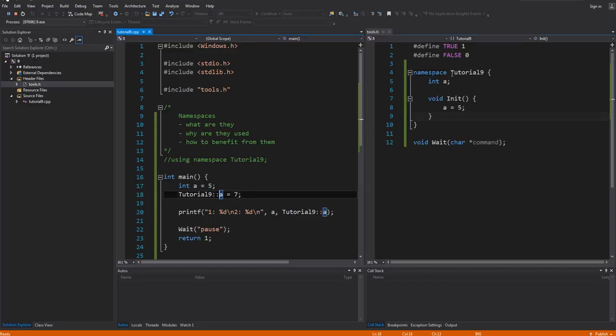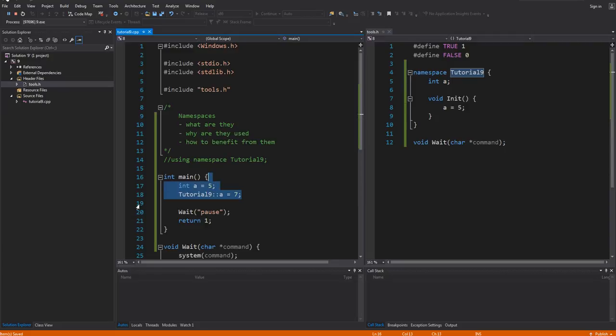And as long as you reference the namespace itself or the variable itself before outputting it, you can actually tell the interpreter or compiler that you're specifically talking about that variable. So as you can see, we have 2 different variables, same data type, same name, but they're different variables that have 2 separate values inside them. And that's how you can access any kind of function from within the namespace, or any kind of data type.